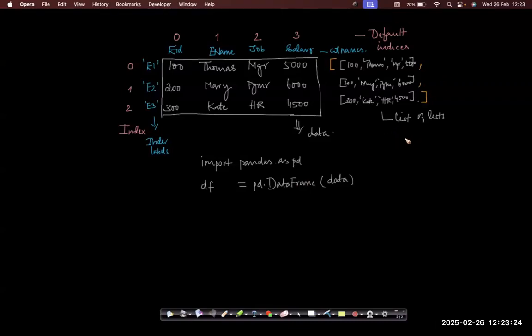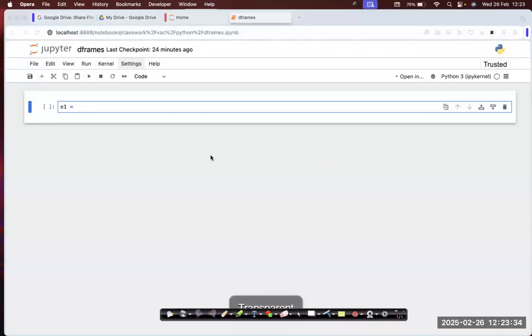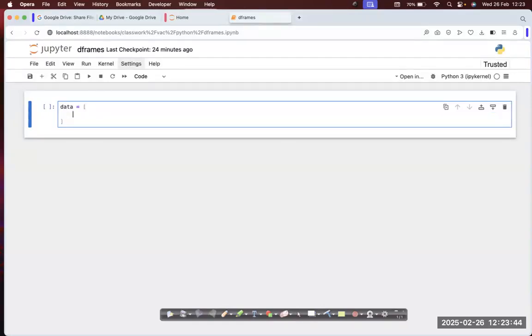You can also provide data as a dictionary, right? So we will see that later. But for the moment, let's do this. So I have to create 3 lists. First, let us create the data, and then we will create the data frame. So this has a list, and inside this, we need 3 lists, right?